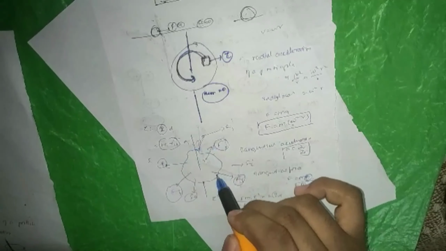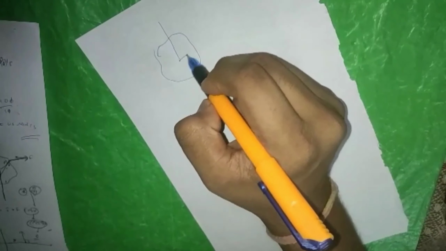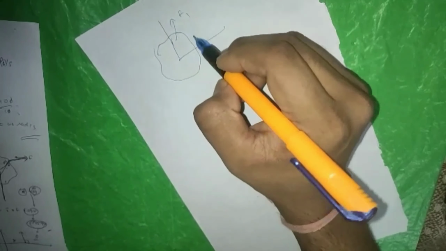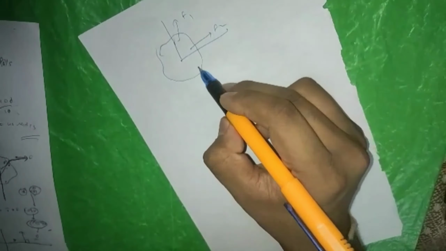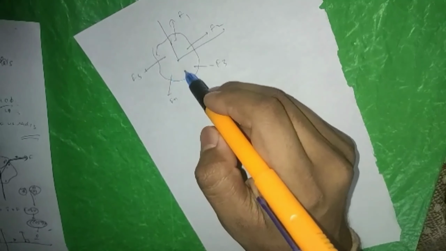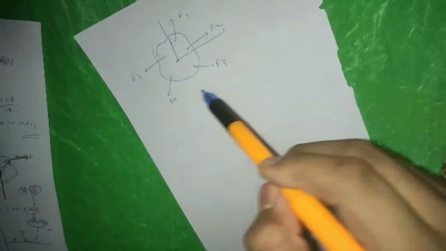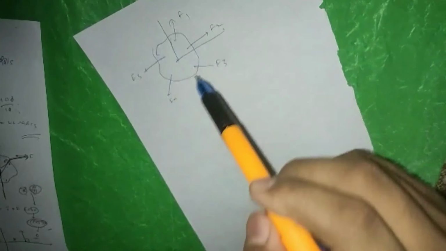This whole body is in equilibrium. Let us say F1, F2, F3, F4, F5. The center of mass of the body remains in equilibrium if the total external force acting on the body is 0. This is the statement we are studying from the first line of this chapter onwards. Similarly, the body remains in rotational equilibrium if the external torque acting on the system is 0.